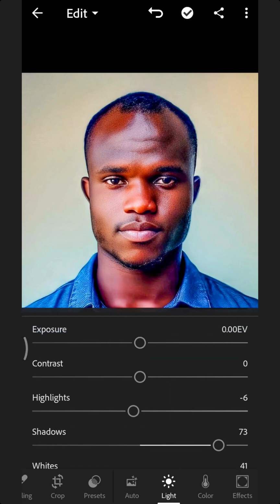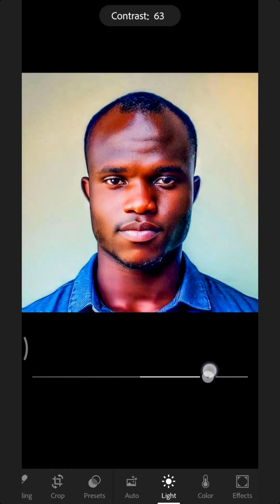So we have the contrast. Contrast is just going to take the darker part of the image and increase it, and take the lighter part of the image and decrease it at the same time. So it widens the difference between these two variables. If I increase the contrast now, it's going to take all the blacks and crank them up, and take all the whites and crank them down.